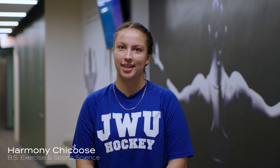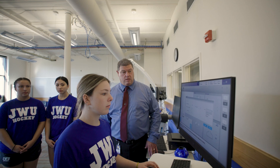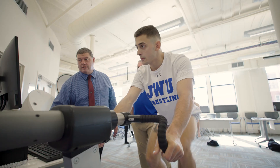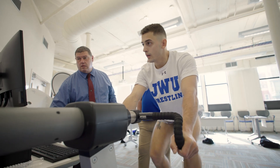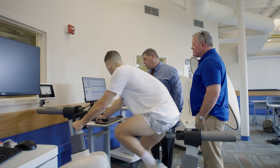What most excites me about the Exercise Science Lab is that it's easily accessible and it's right here on campus, so anytime we want to use it, it's right here. I think it's great to have access to this new Sports Science Lab both as a student and as an athlete because we get a chance to use some of the industry's leading equipment and get trained on what we'll really be using in the field.